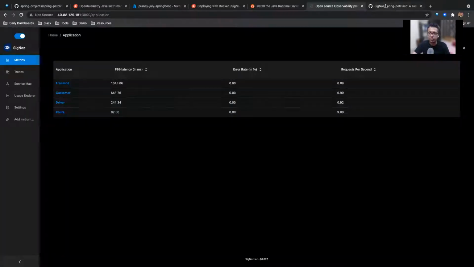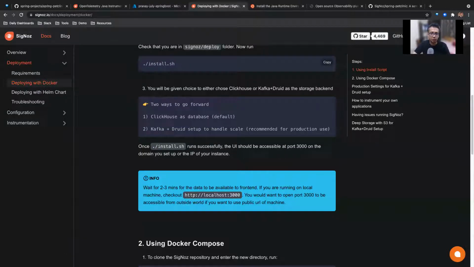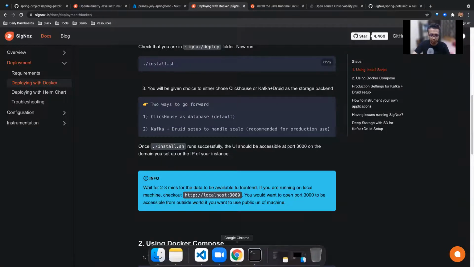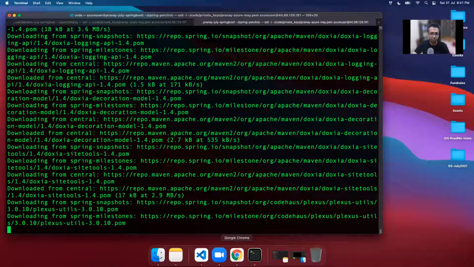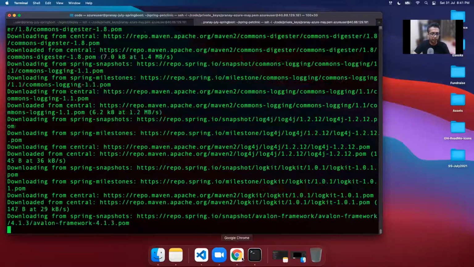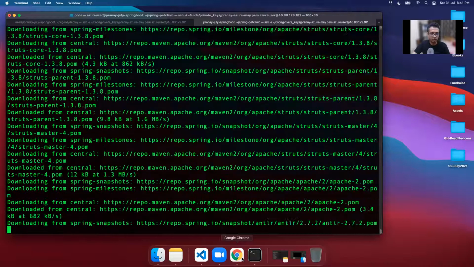I think we should be fine. Let's see. I think we'll be deploying into the local browser. We'll see if there is an issue which comes because of port issues. So this takes some time to download the application, etc.